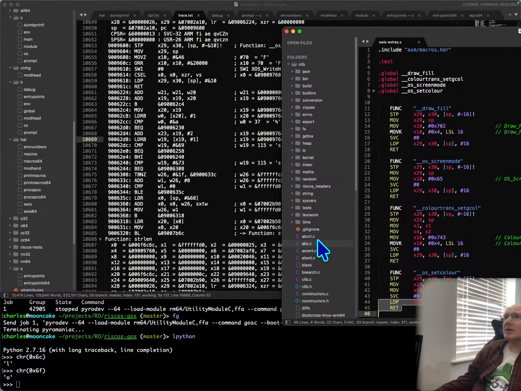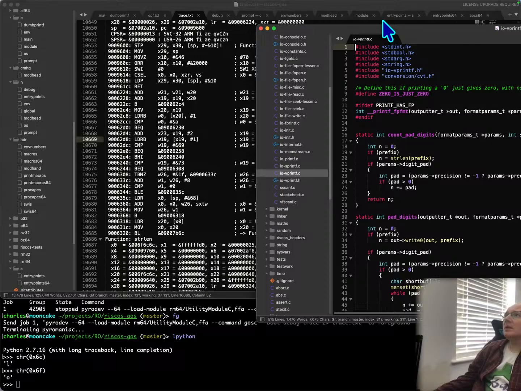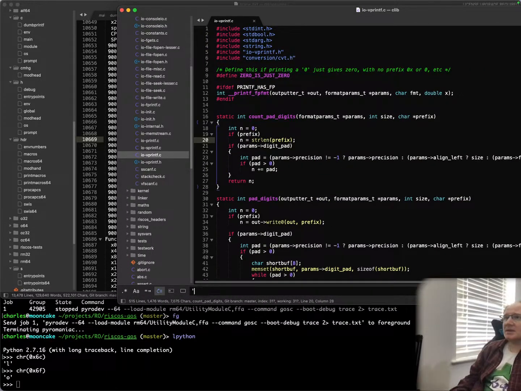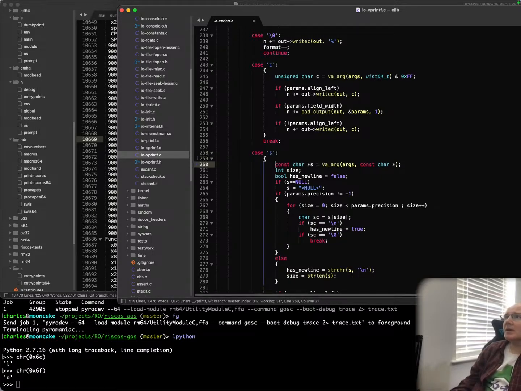Let's have a look. So if we have a look in the IO printf routine, vprintf here, yeah. So we included stdarg here, yeah. And if we look for %s, so the s handler here, const char star equals va_arg const char star. Pretty much exactly the same thing.